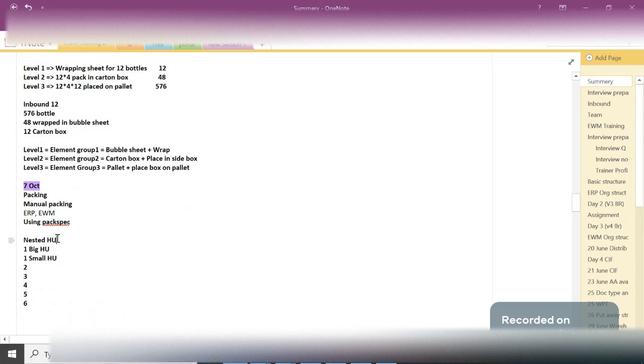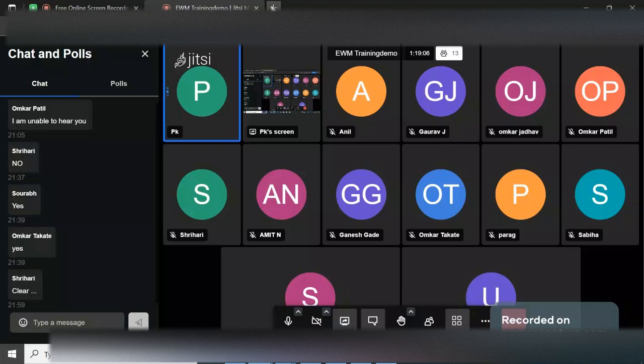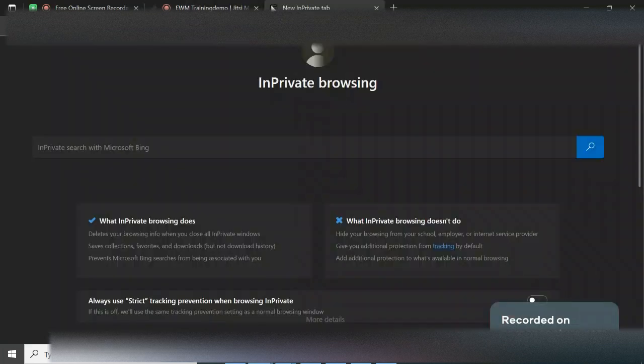Generally the client stores directly in one single HU, but there is a 10% or 20% chance that the client will be using nested HUs as well, though very rarely. Let me show you if any example is available. Nested HU.